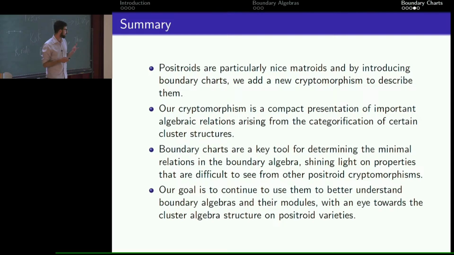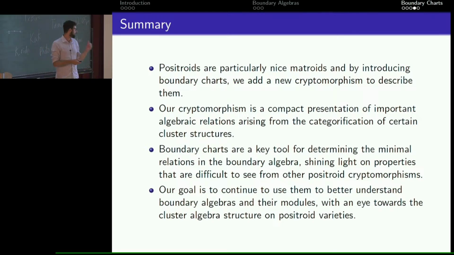We've also shown that they are an effective tool. By giving us a combinatorial way to think about our boundary algebras, they've actually allowed us to learn more about the boundary algebra, which is not clear from its original definition as a subalgebra of a quotient algebra of a path algebra. So we can actually learn, in this case, the minimal relations.